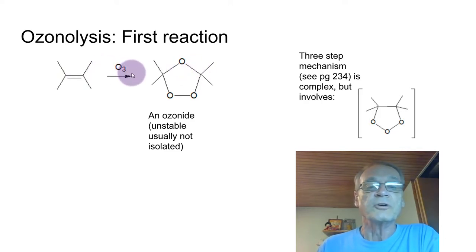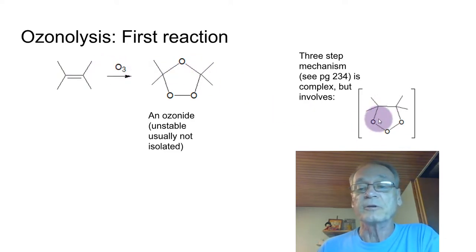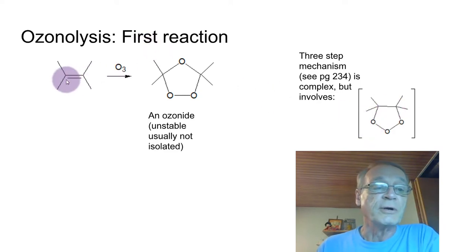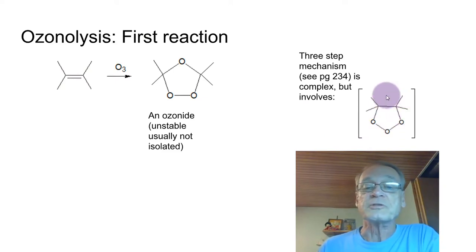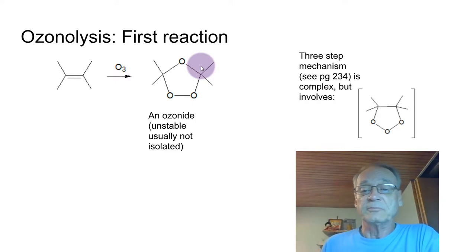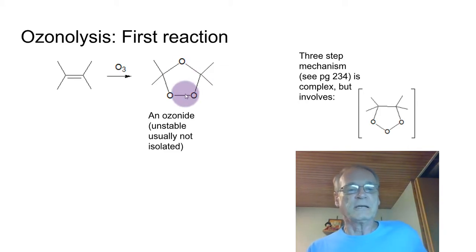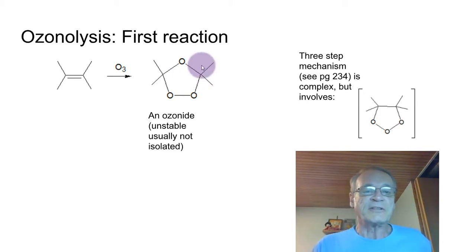What's the mechanism? Well, it goes through this kind of an intermediate in which that bond isn't initially broken, but the 3 oxygens from the ozone directly add on to the double bond, and you get this kind of a thing. And then it does a weird rearrangement where one of these oxygens switches to the other side, and this bond breaks. And the mechanism is a little complicated, so we're not going to worry about the mechanism. It is very interesting, and it's not real difficult. I learned it in graduate school, but we're not going to worry about the mechanism. Just be able to draw an ozonide if you're asked to do so.